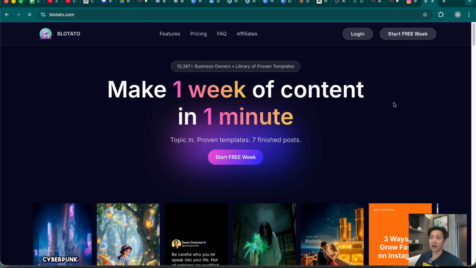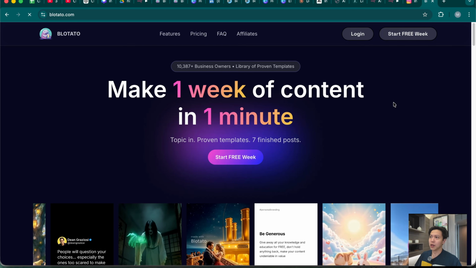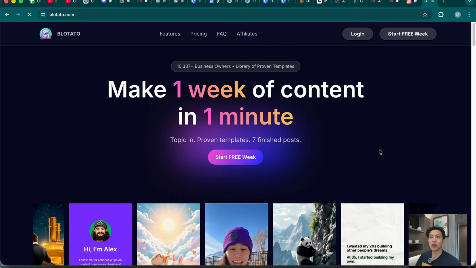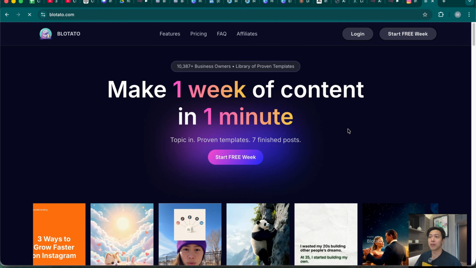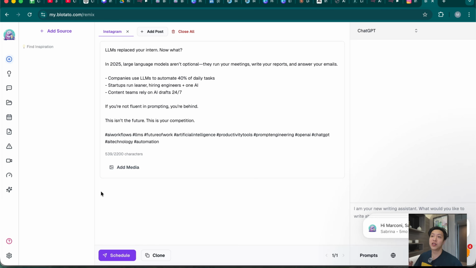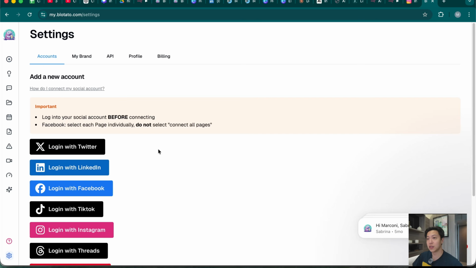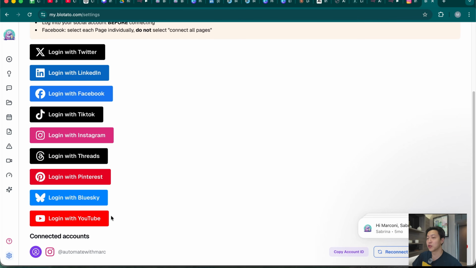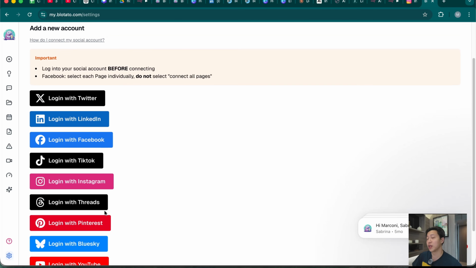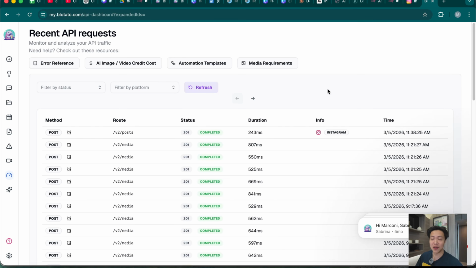And for those of you who've not heard of Blotato, it is an auto scheduling tool that works very well with n8n. So what you want to do is head over to blotato.com, sign up or log in and create your account. And once you're on Blotato, you can go over to settings and essentially connect any of your social media channels that you want to connect to Blotato over here. And I've covered this extensively, like I said, in my previous videos. So I'm going to link it right up here and down in the description below on how to get everything set up and connected.